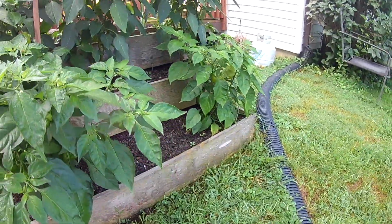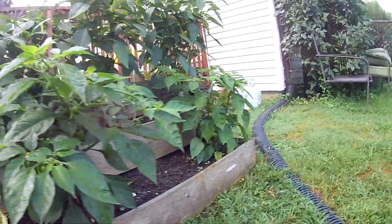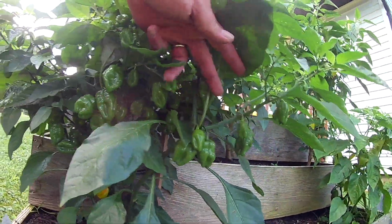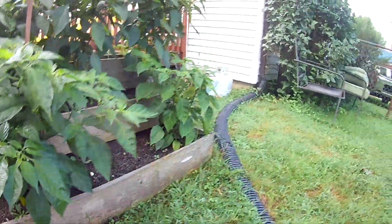This right here is the absolute biggest habanero plant I've got. I know it doesn't look like much is going on until you do this. I hope you can see that. I ain't never seen so many habanero peppers. They're all under the canopy.